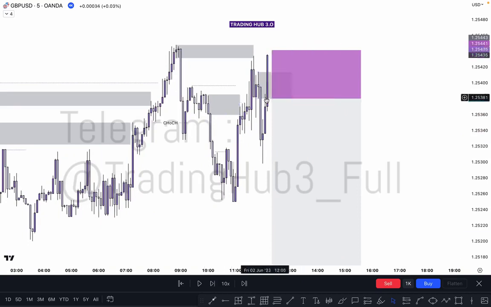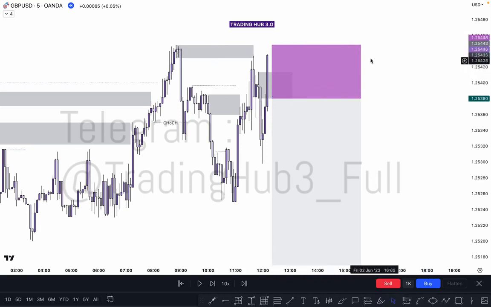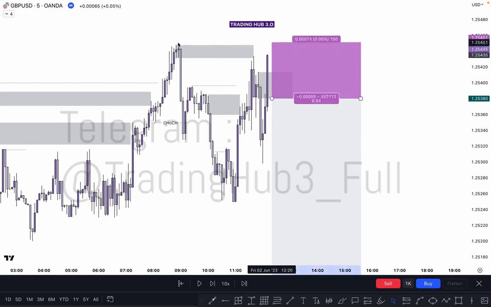Price mitigated this one, right? And your stop loss is above it, okay, in this case. And also if you want, you can go above it, for the safer side. But as per my view, if your recent high and low is very close to your order flow, order block, single candle order block, then you have to put it above it, right? But if this swing high is far away from this single candle order block, then you have to put the stop loss just above it.